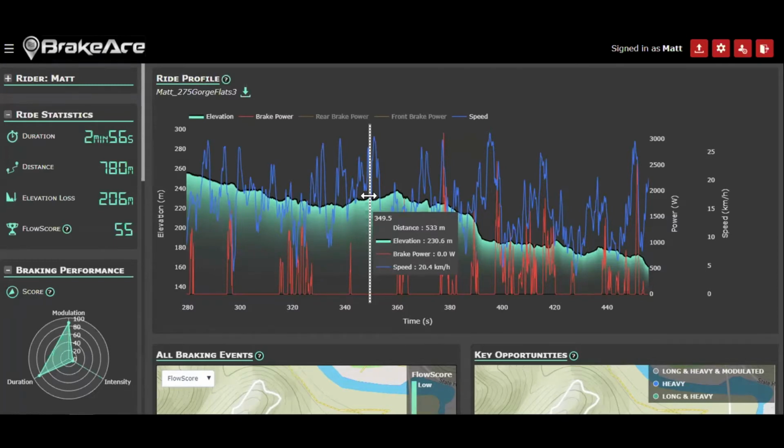Usually what I do is I just highlight the whole descent because there's not usually that much braking on the climb, at least you'd hope there's not. So I've already done that. I've selected that for both rides and this is my flats ride.